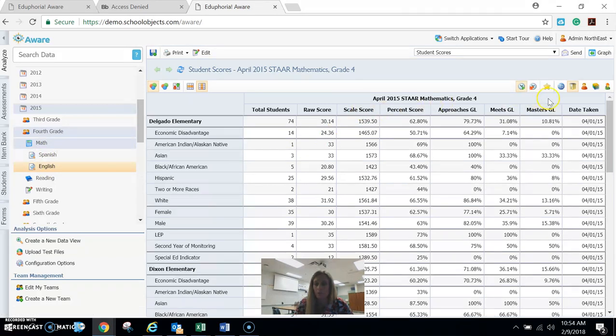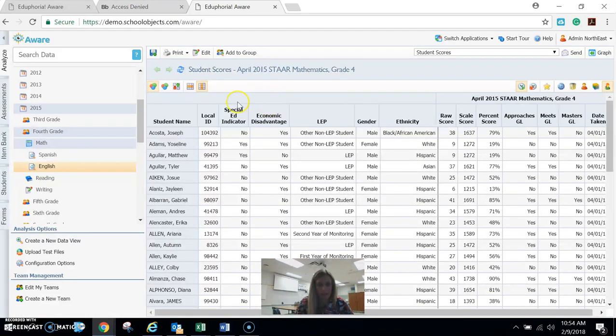Okay. Now I want to make sure that I am under individual students because that's what we want, is we want to see individual student scores by assessment. So we're going to click on individual students. All right, so I have my students listed here, and then because I drilled down to their math STAR scores, I'm seeing their math performance listed here. So now I'm going to go in behind the scenes of this quick view. So I'm going to click edit.